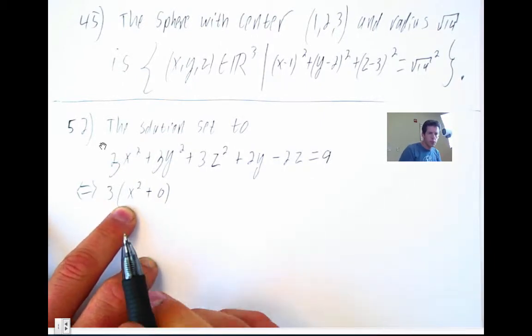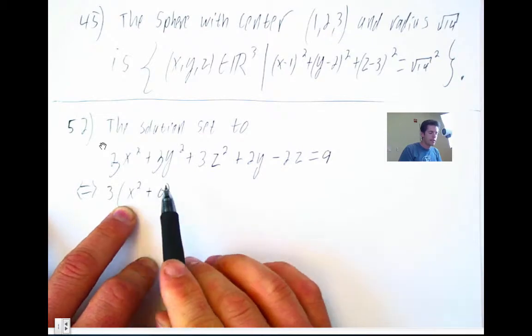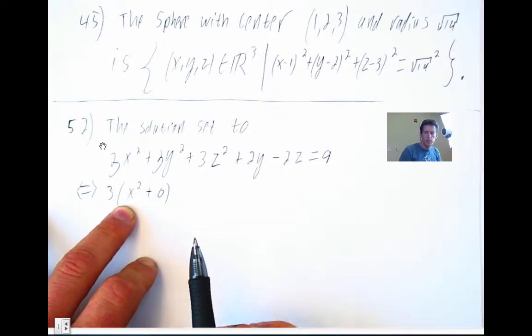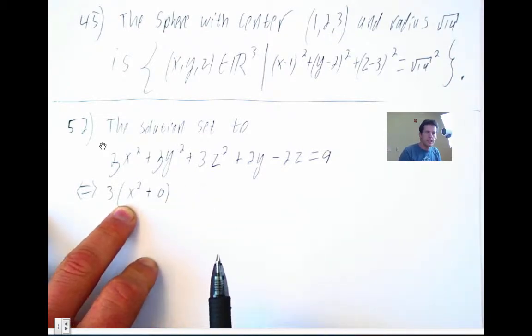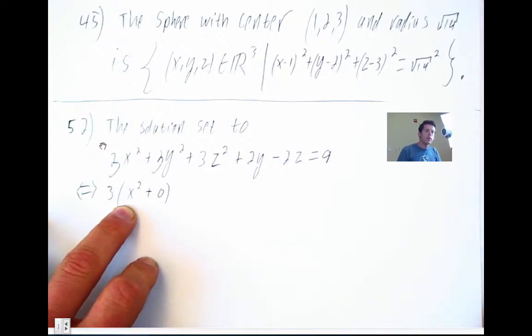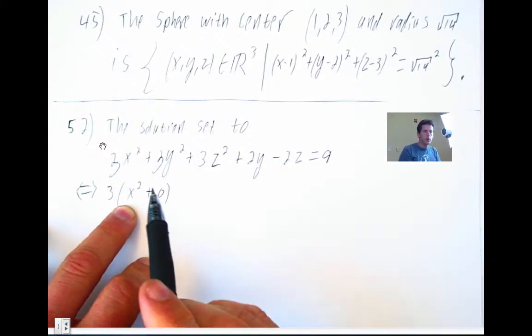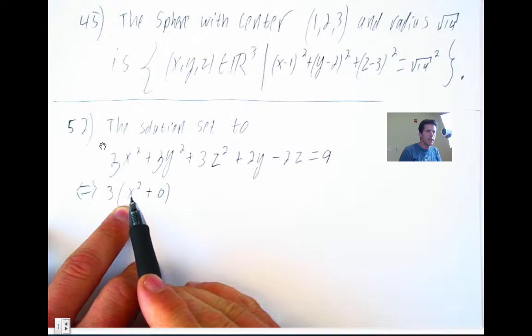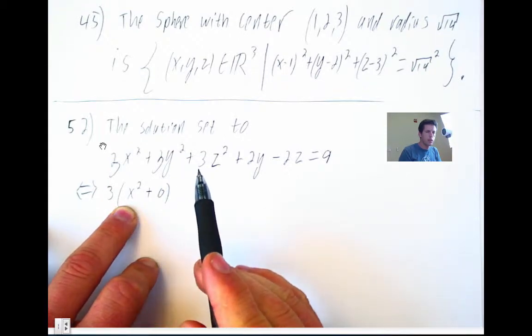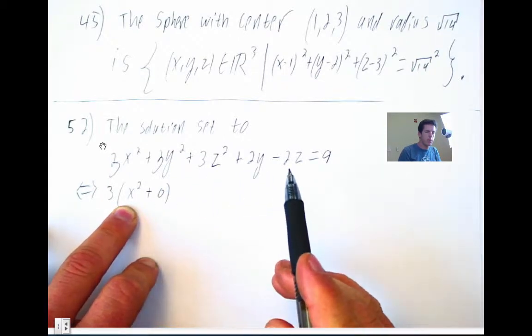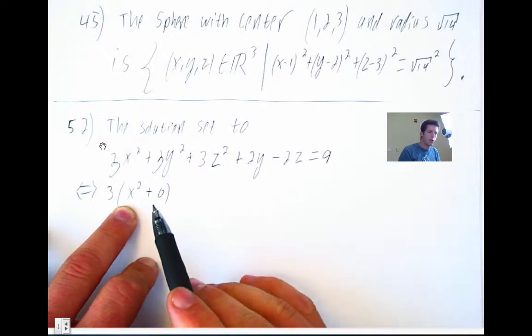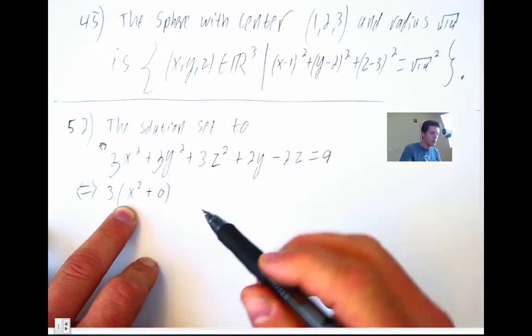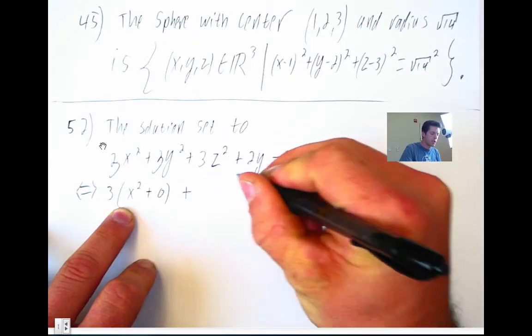So for all three variables, x, y, and z, I'm going to perform this procedure called completing the square. First of all, I'm going to collect together all of the x terms. And looking through here, I made a mistake. I thought that there was an x term over here, but I remembered incorrectly. When I went back to look for it, I saw it wasn't there. So let me tell you what I was thinking.